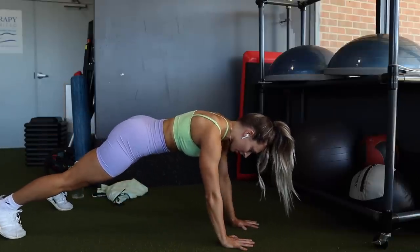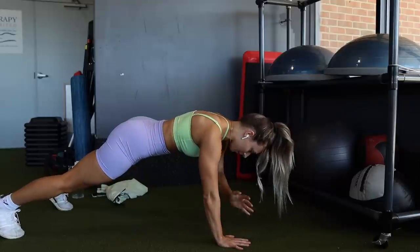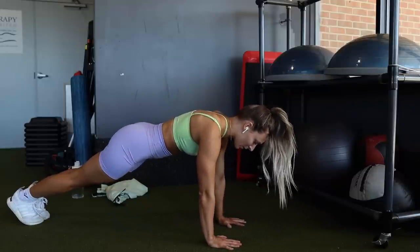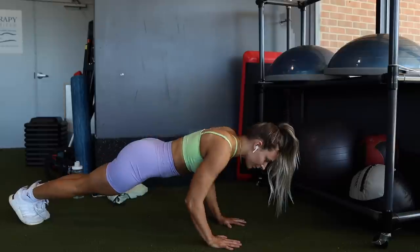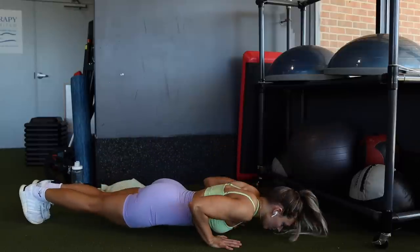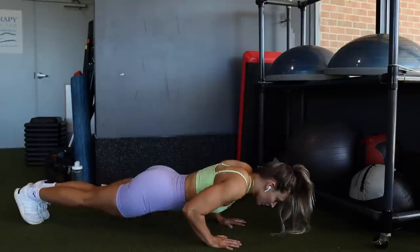Again, to work my core and shoulders, I'm doing shoulder taps. I'm trying to stay as straight as I can. And then I'm moving into push-ups. Again, giving myself a little bit of a warm-up, doing some body weight exercises, focusing on form, working chest, triceps, shoulders, and your core.